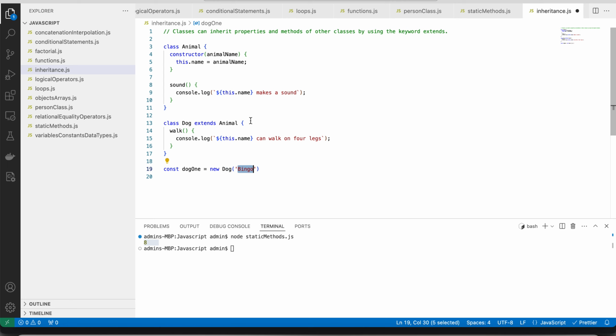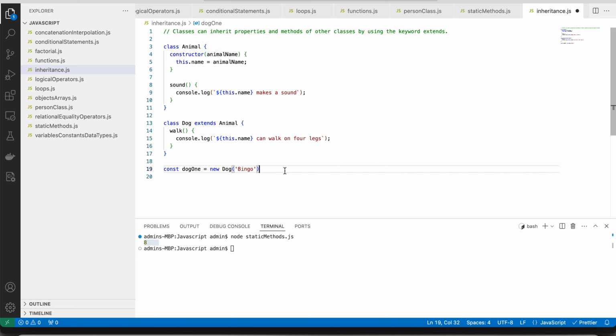Since the constructor is not available here, it goes and looks in the Animal class, the parent class, because Dog is extending Animal. In the parent class you have the constructor and it is taking an argument, so it will assign this.name to Bingo.